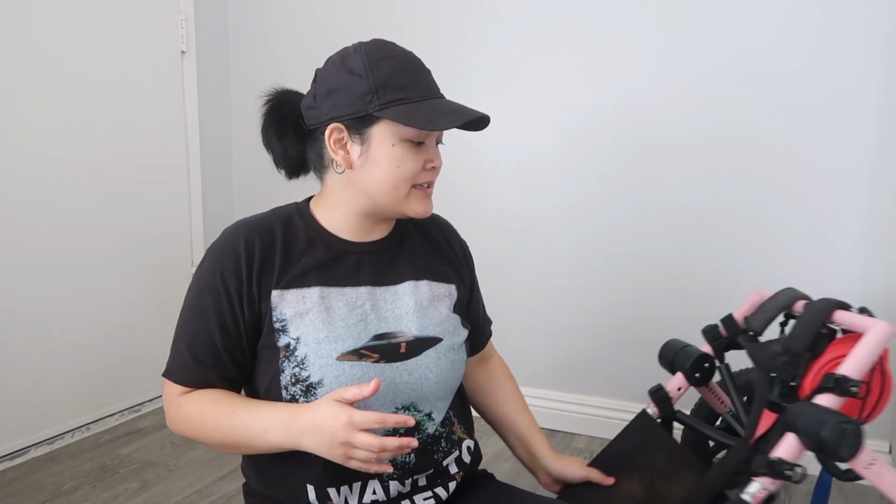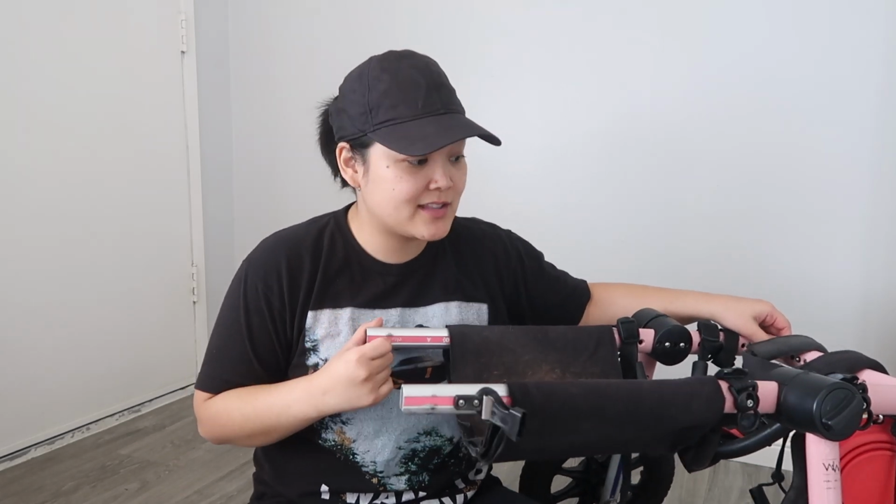They make all different sizes, and what's cool is that whatever size you do get, it's also adjustable, because one of the things that I really wasn't expecting, Zoey has been like this for the past 3 years, right? And through those 3 years, her weight has fluctuated dramatically, up and down, up and down. And what's nice about the walk-in wheelchair is that you can actually adjust them to fit. So we've had to adjust this many times to fit her body over the years, and it's been amazing.